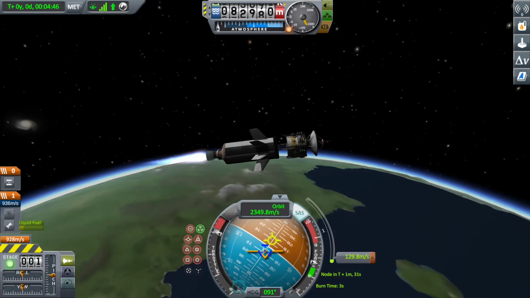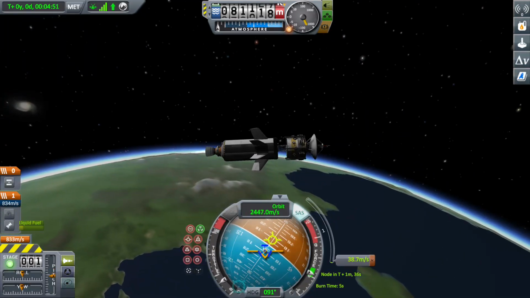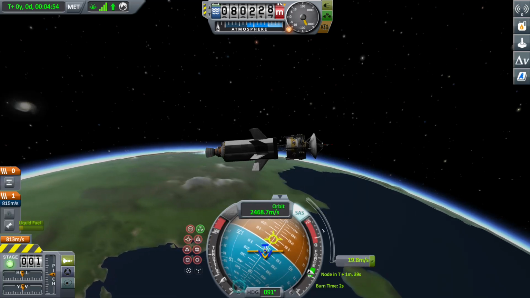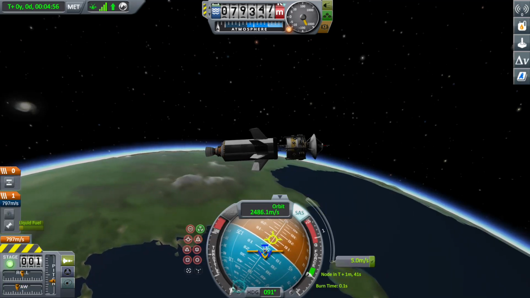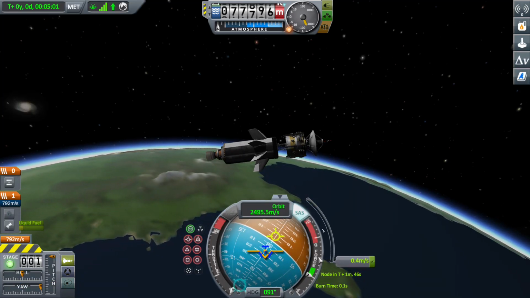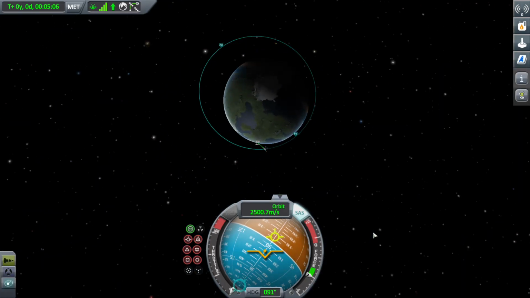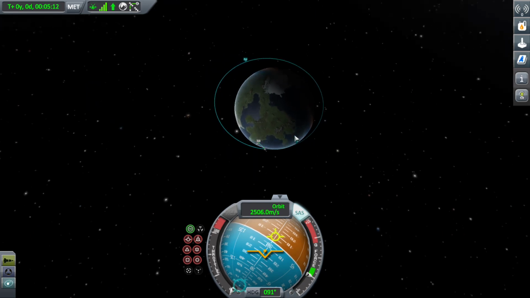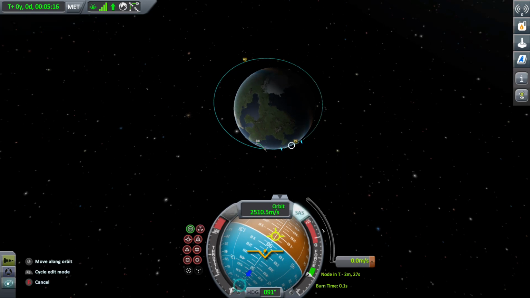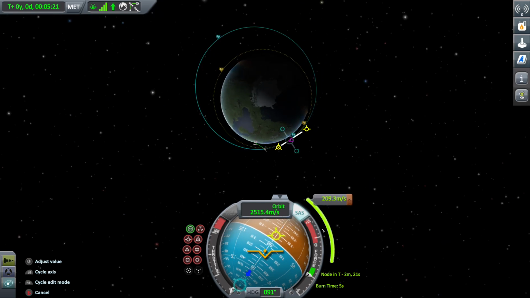I need to be really careful. Okay, about now and now. I'm just slowing down the speed so that I can actually get an exact orbit. Okay, that's close enough. Oh! Isn't that wonderful? Perfect. That is actually horrible. How do I fix this? No.